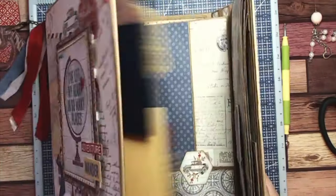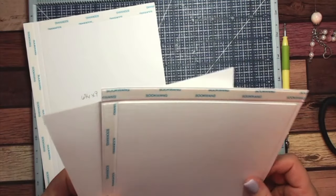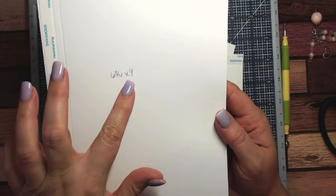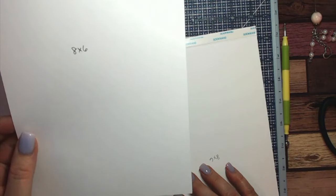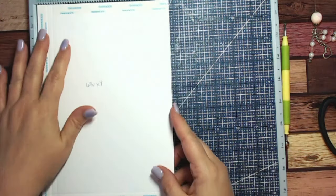Okay, so let's see. So what you'll need for that, we're going to make the 2 pocket pages first. You're going to want to get yourself 2 pieces of 6 3/4 by 9 inch cardstock. Right, you want 2 of those, and then you want 2 that are 6 inches by 8 inches. Okay, so we will just take 1 of those for now.